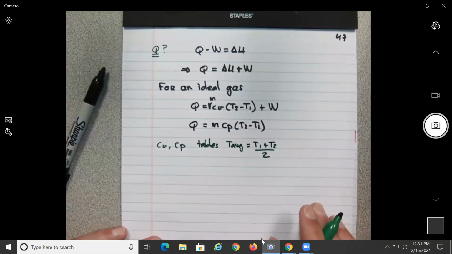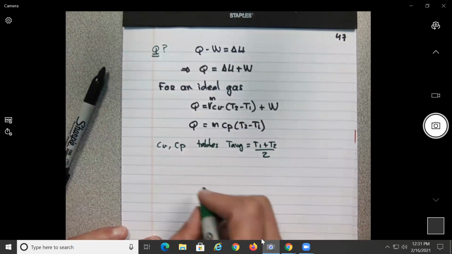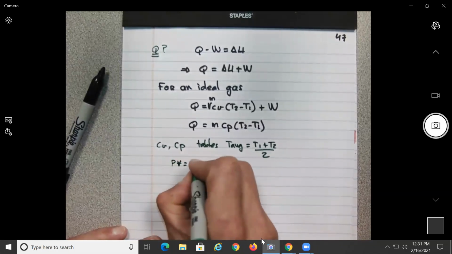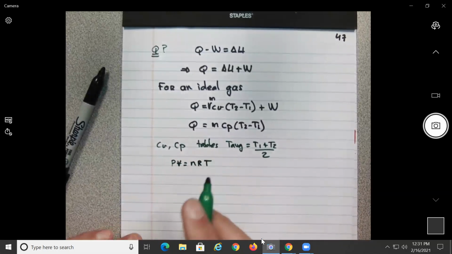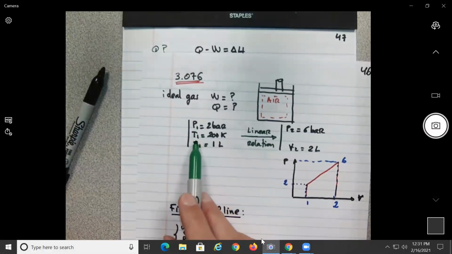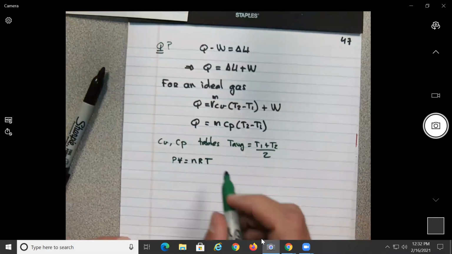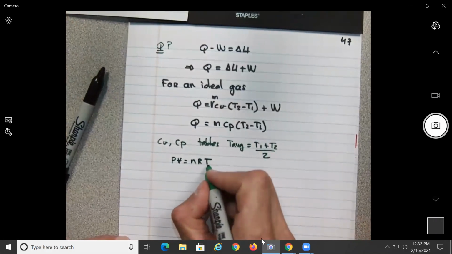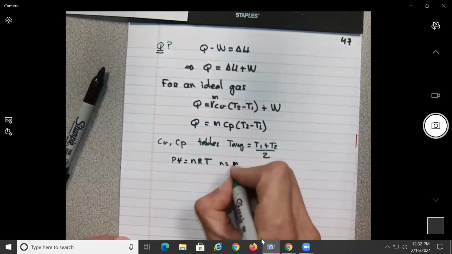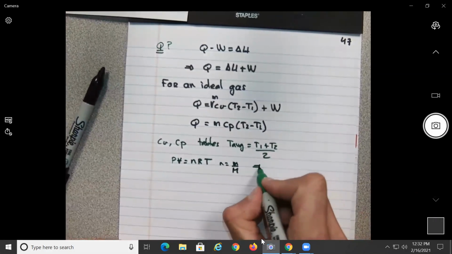And then how can you solve for the mass? You can use the ideal gas relation, PV equal nRT, no? I don't know if it's R bar or no R bar now. I completely guess. I never know, but basically, on state 1, you know the temperature, you know the pressure, then you know the volume. If you know it's air, you can find the molar mass, which is 28.97, and you can solve for the mass, no? Where n would be mass per molar mass. So from here you get M.